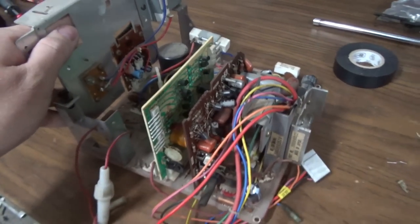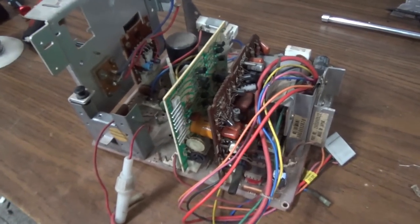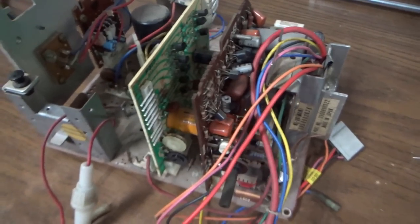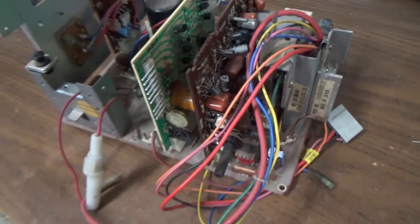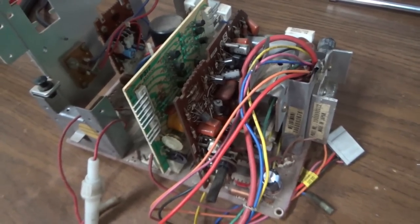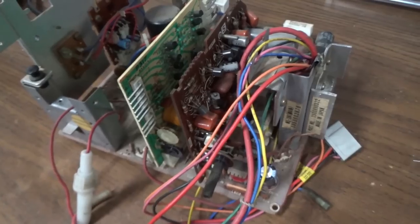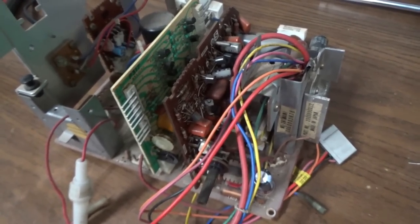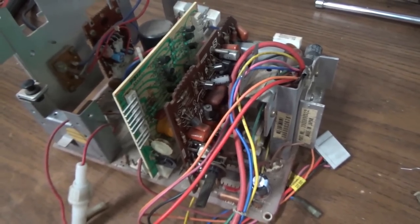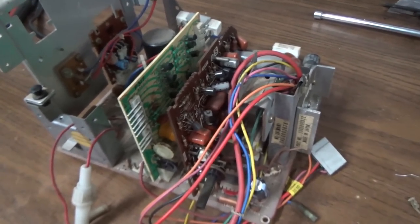So the 4600 kind of has a bad reputation. People say, oh no, not a 4600. I don't want a 4600. I want a 7000. So they'll take out a 4600 and throw it in the garbage. And then they'll rebuild a 7000 and replace it. And, you know, I used to hate these 4600s also, but we learned how to work on them. It's a little bit more trouble to get it out of the cabinet is the main deal.